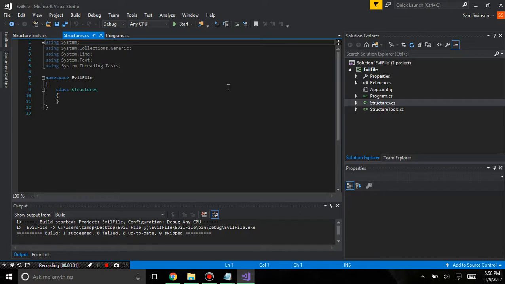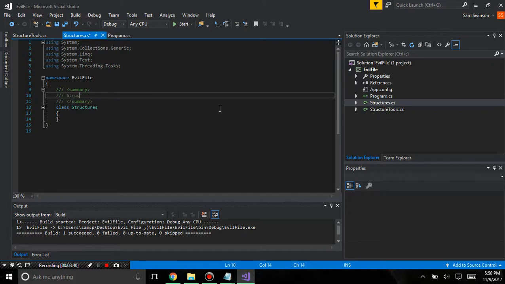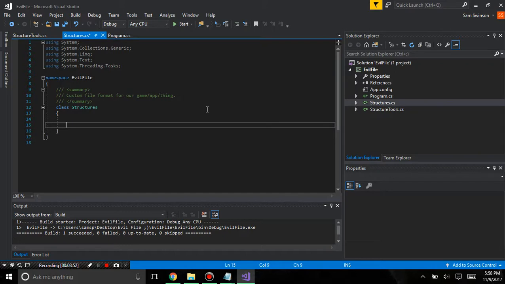Now in Structures, we're going to plan out our structures. I'm going to label this Structures class as the custom file format for our game/app/thing. Now we're actually going to get into planning how our structure is going to work.